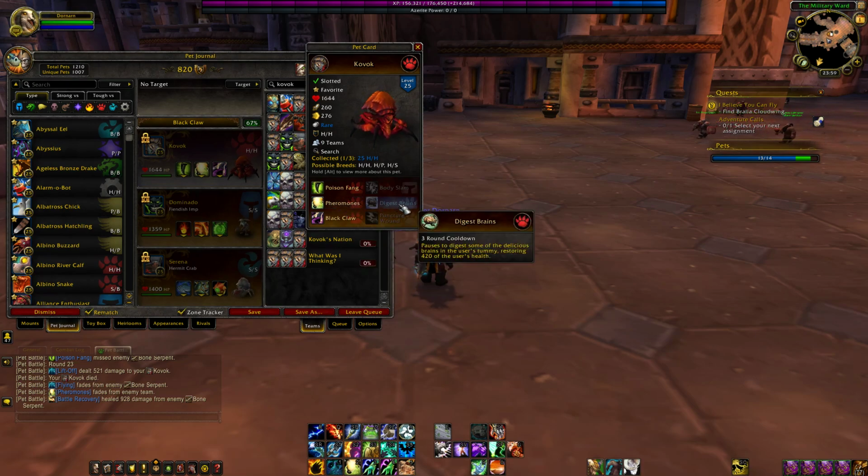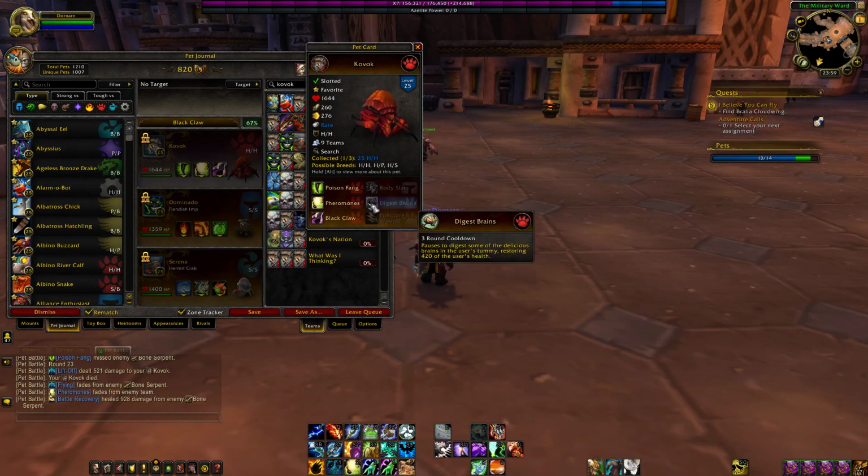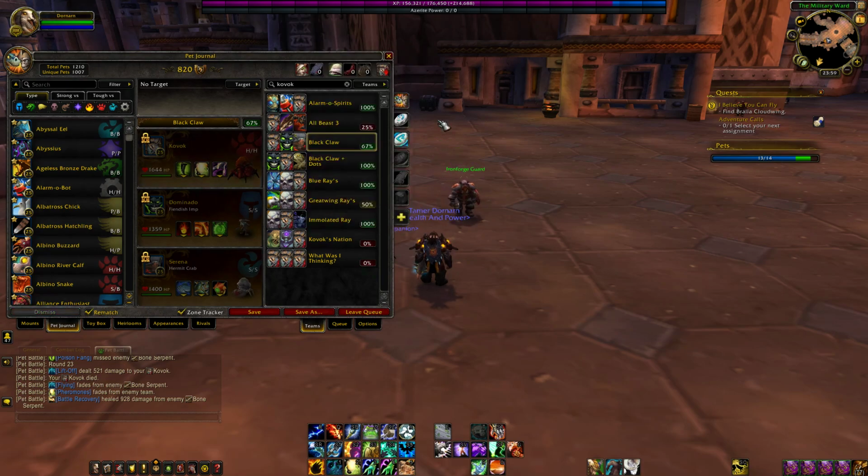AoE, I'd have to say. You could go Digest Brains in some situations, as well as Puncture Wound, I should say, because you do have Poison Fang, but normally this will be the build that you will go with 9 times out of 10.